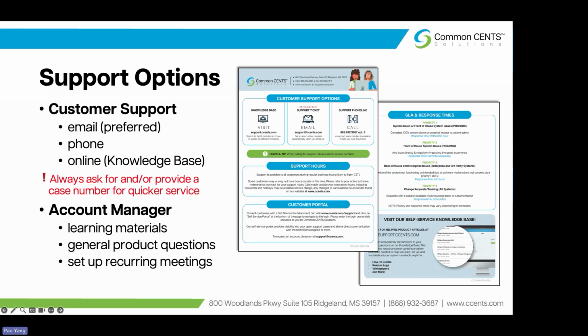With that said, if you are not having a technical issue and or you're just looking for more product information, definitely reach out to your account relationship manager or sales@csense.com, where if you're looking for marketing materials, we can find the right materials for you to share with your organization. If you have general product questions, definitely reach out to your ARM and then schedule any recurring meetings if you don't already have those set up to ensure that you have some consistent meetings to talk about your system and to answer any questions in a timely manner.